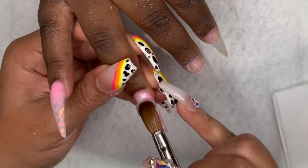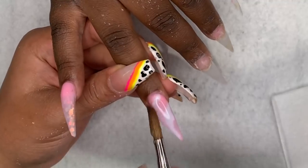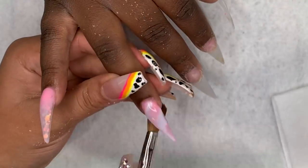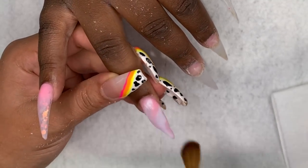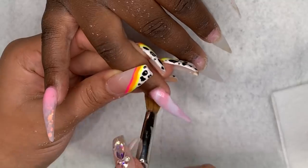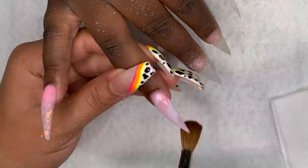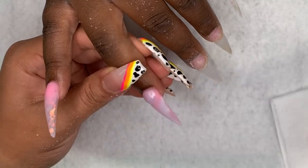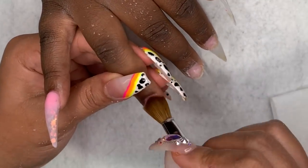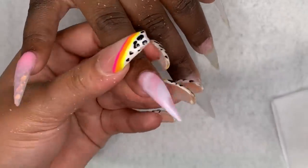And then also, I forgot this, but I know I called it a fill at the beginning, and I know a while back someone said something about that. So we're just gonna call this an acrylic redesign, because we're switching up the entire look of the nails and not actually just filling the nails in. Ever since I started doing nails, I don't think I ever called it a redesign. But it definitely makes sense, because when you're doing a fill, you literally just fill in the back. But with this, you're actually redesigning the entire set, and it's gonna be completely different. So thank you to whoever told me that.